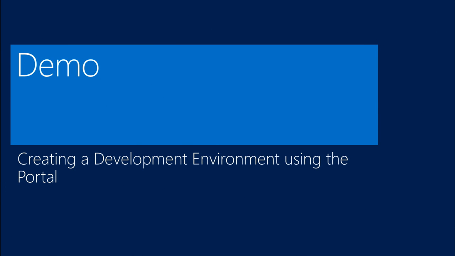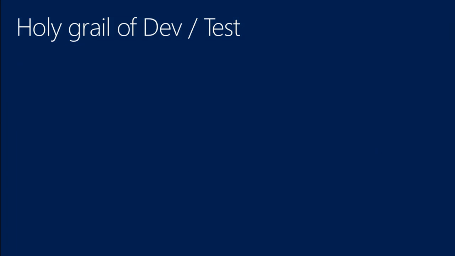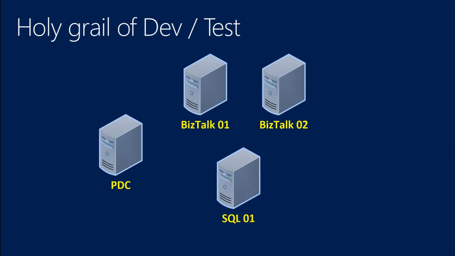So as we can see, it's very easy and quick to create a new virtual machine using the portal. But sometimes the portal isn't really the best place to create virtual machines. You could very easily create your own domain in the portal manually and add your disks. But we really want to get to what I call the holy grail of a dev and test environment. We want to get to a multi-server BizTalk environment that we can easily create, play with, destroy if we need to, tear it down, and recreate it with very minimal effort.